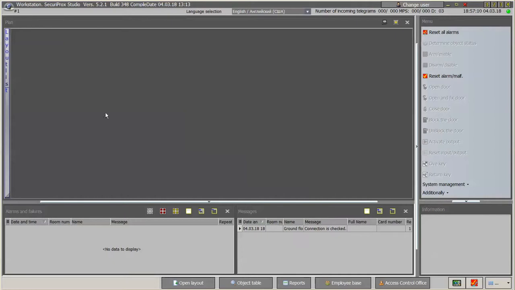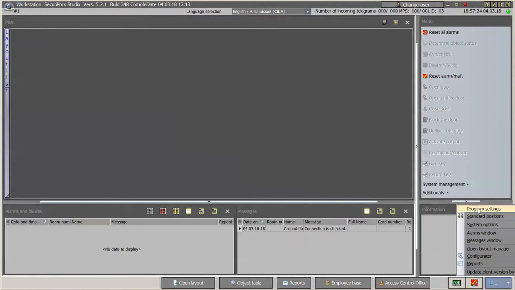Now the system is totally ready and you can add users. If you use RFID cards, you have several options. You can present the card directly to the key system, or you can use the USB reader to present it locally. You can define the way in the program settings.